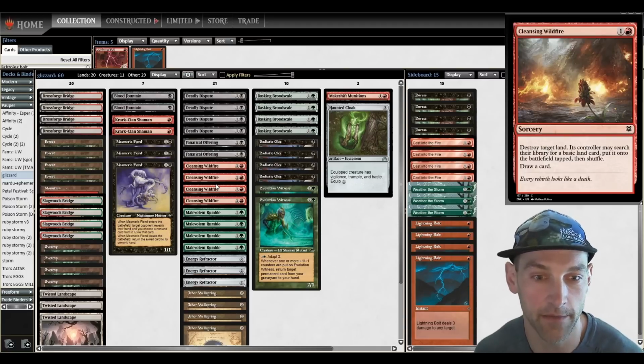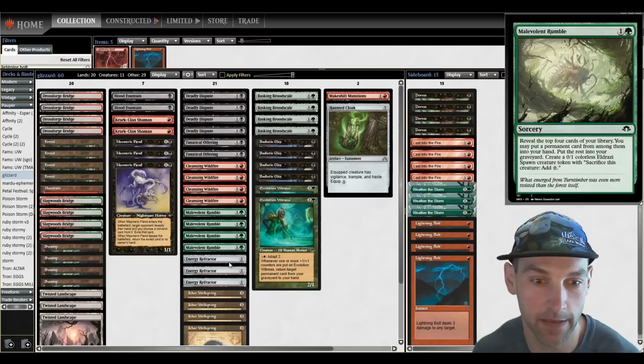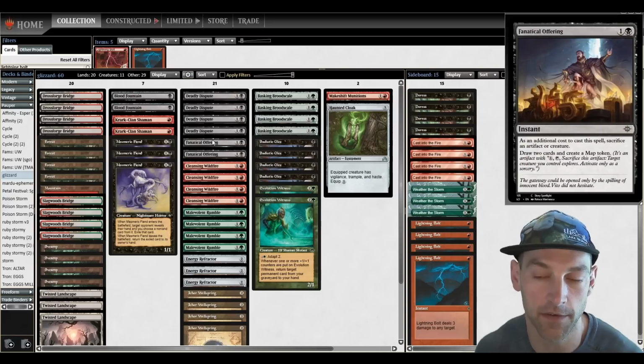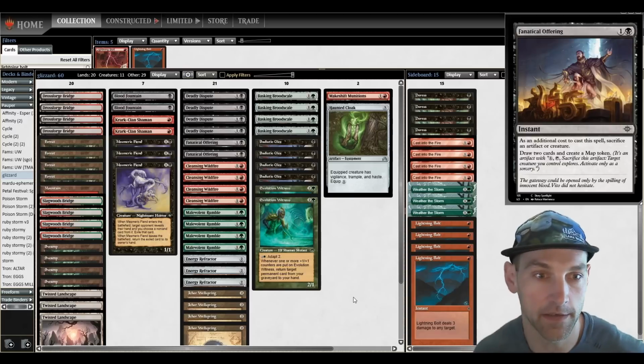So this is an adaptation of the Jund list that has done well recently, playing Cleansing Wildfire to mana ramp. But I personally want to have the infinite draw engine, so I'm playing Energy Refractor instead of like Chromatic Star, and then 4 Wellspring, 4 Deadly Dispute, and 2 Fanatical Offerings as the draw package. I just think that you want to just continue going off and then draw into your win condition.